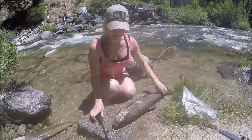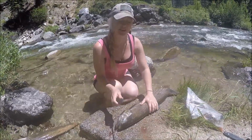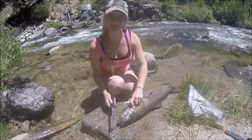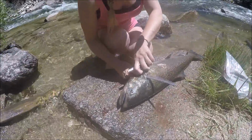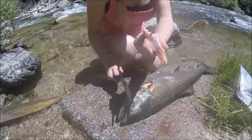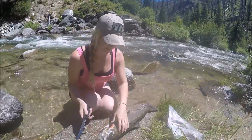So what you want to do first and foremost is make sure you have a really sharp knife. We really like the Cutco fillet knives. And I'm actually going to cut off this fin. Some people do it while they're field dressing it, but I'm just going to do that now. It just makes the fillet a little bit cleaner. And just watch your fingers very carefully. Then you just pull that back and cut it right off, so you're not really wasting any meat. You throw that in the river.